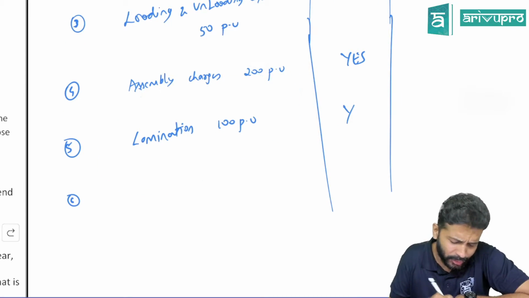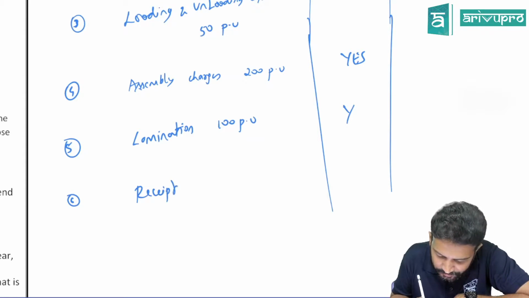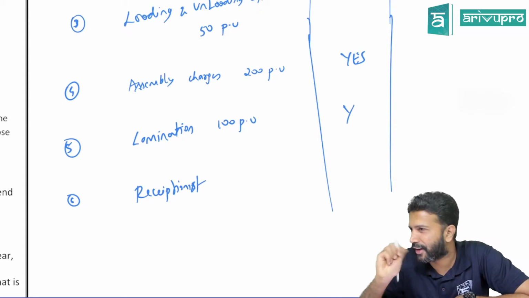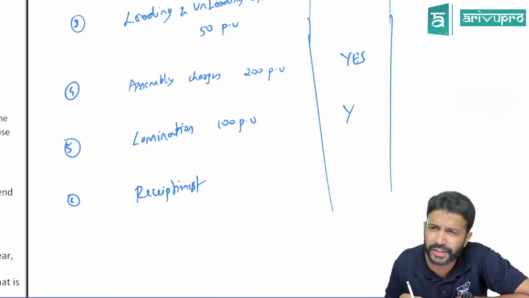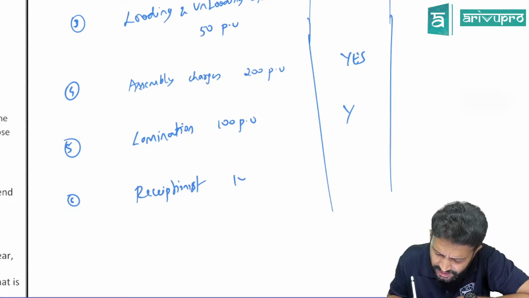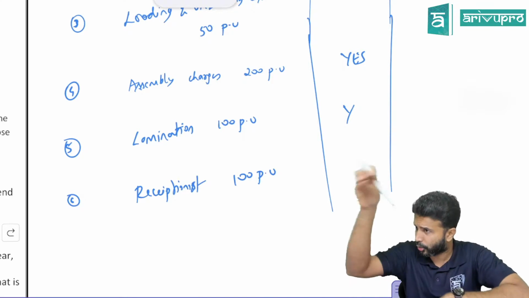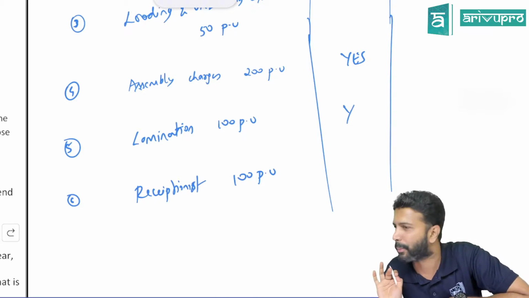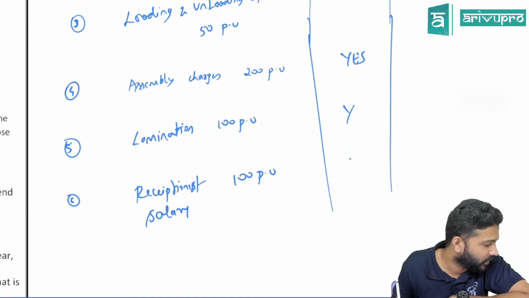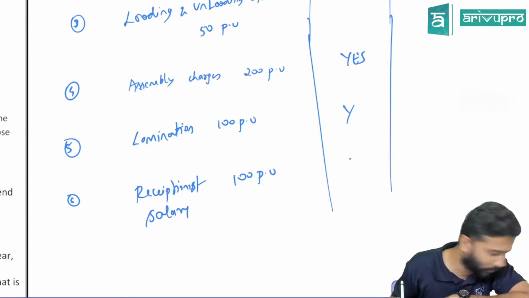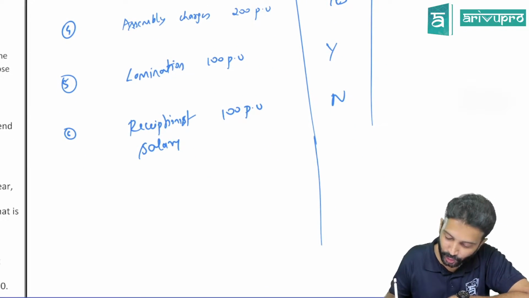So while all this drama was happening, the receptionist is there. She's sipping her tea, just watching the process. I pay the receptionist's salary. If you have to recover that receptionist's salary by selling the table, that comes to how much? If you have to allocate the receptionist's salary to the table's cost, it comes to how much, sir? 100 per unit. Can I add this receptionist's salary to the cost of the table? No, sir. Somebody is saying a big no. Others say don't know, sir. So yes or no? No, looks like no. Okay.